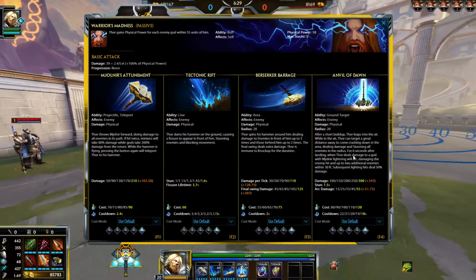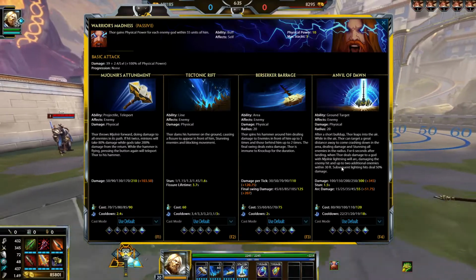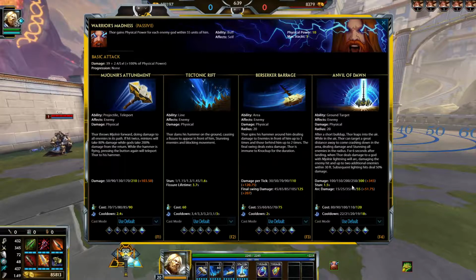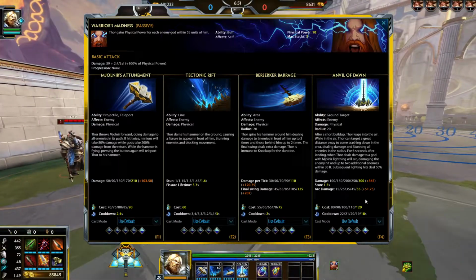And for 6 seconds after landing, when Thor deals damage to a god with Mjolnir, lightning will arc, damaging the enemy hit and up to two additional enemies within 30 feet. Subsequent lightning hits deal 15% damage. This was buffed at some point. I think in the original version of Thor, it didn't do any arc damage.